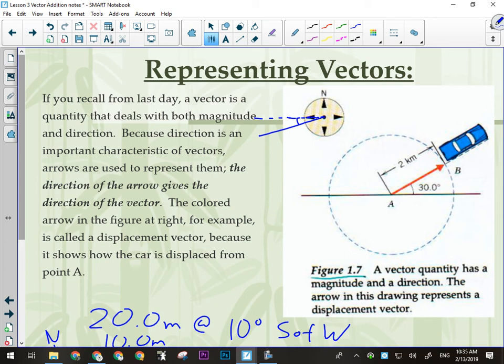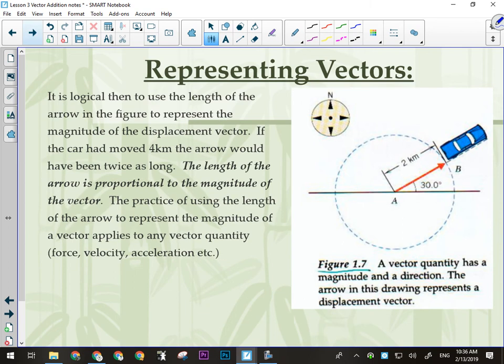All right. So everyone clear on those two conventions for drawing? Okay. And then this is the other part. The length of the arrow is proportional to the magnitude of the vector. Again, you don't have to come up with a scale and stick by that scale. Just keep scale in mind when you're drawing.